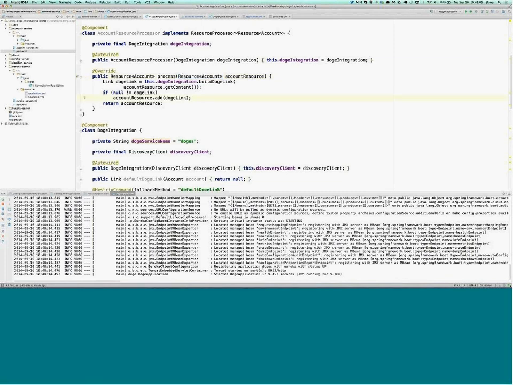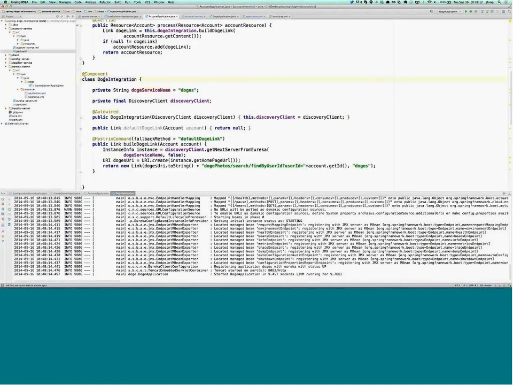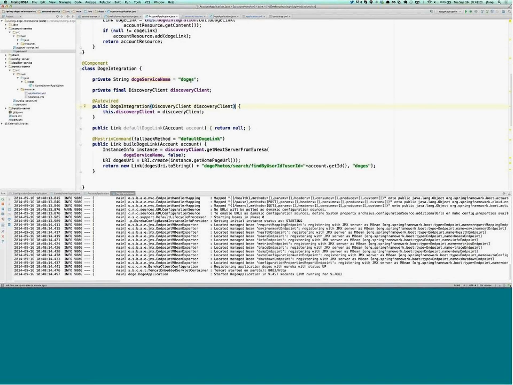And what I do is I use this Doge integration object. And this object is, I've just injected it. It's just defined right down here. It's a 5-10 line piece of code. And that's going to use the Eureka discovery client to look up a service given its application name, Doge, right? So I'm going to say, find me the instance of this service if it's available somewhere on the cluster, and give it to me. And if it's available, then build up a link here. Don't get me wrong. There are cleaner ways to do this, but I wanted to make sure you guys followed me on this one.